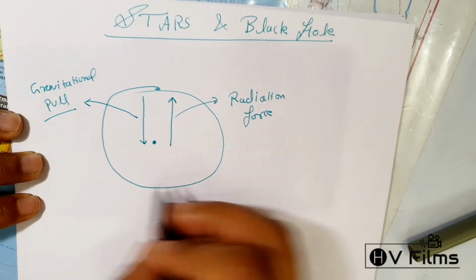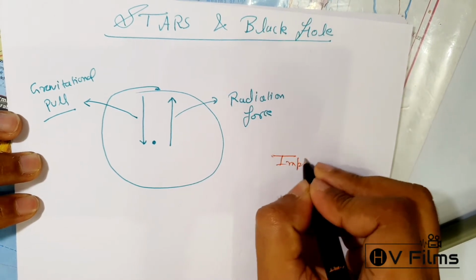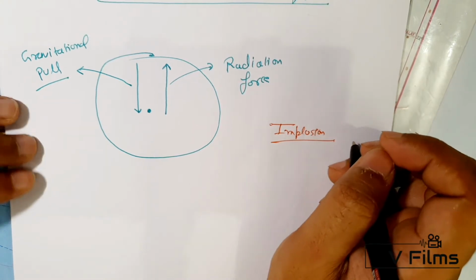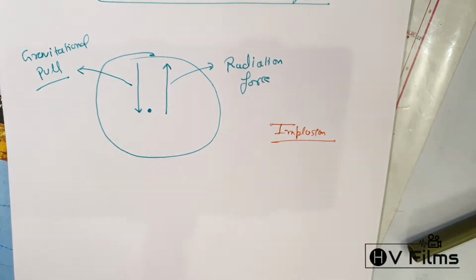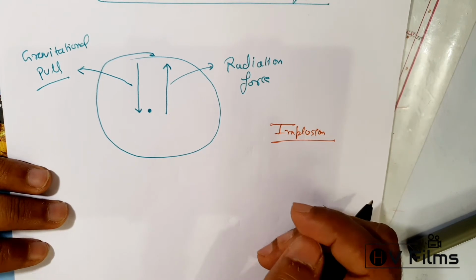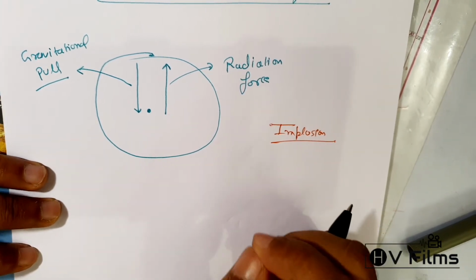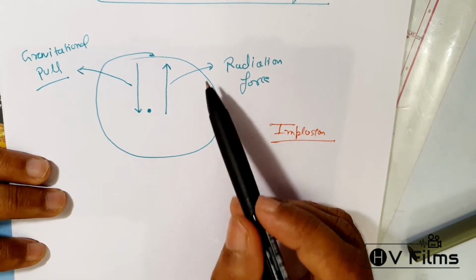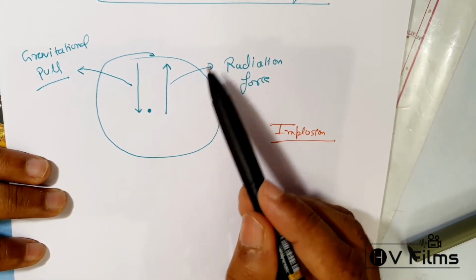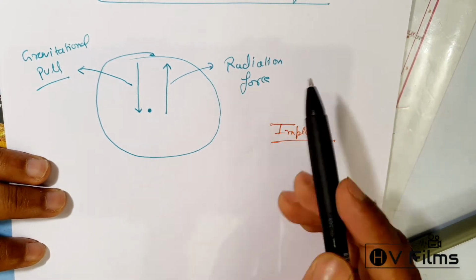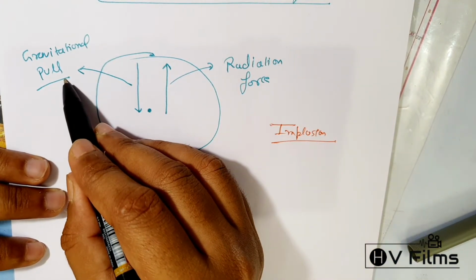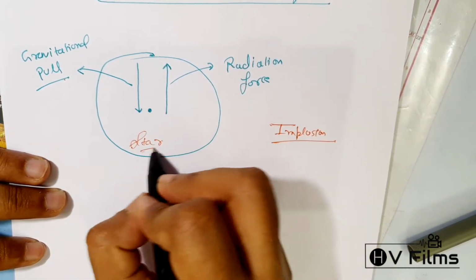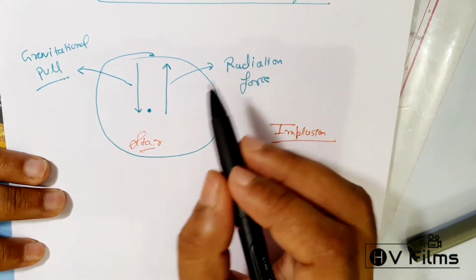You should take notes as I'm speaking because there's so much content, right? So basically the collapse of the star is what we call an implosion, but it is not happening because there is some force which is also opposing the gravitational pull, that is the force in the outward direction, and that force is called the radiation force. Therefore the gravitational force and the radiation force balance each other. So this is a star, and this one and this one are balancing each other.